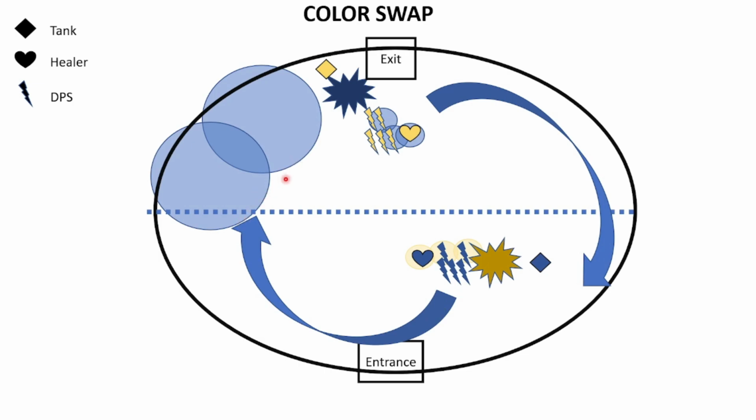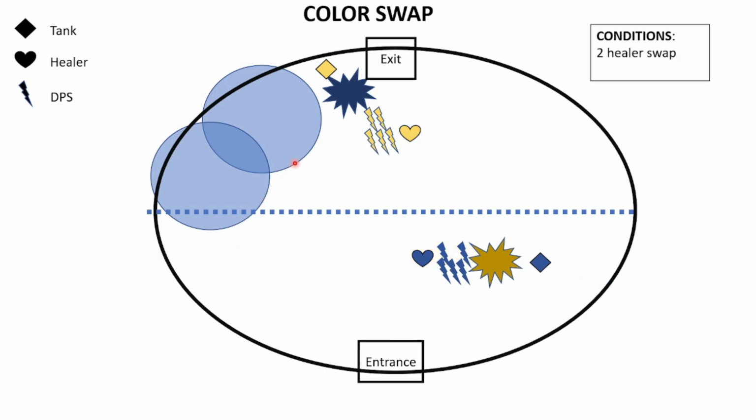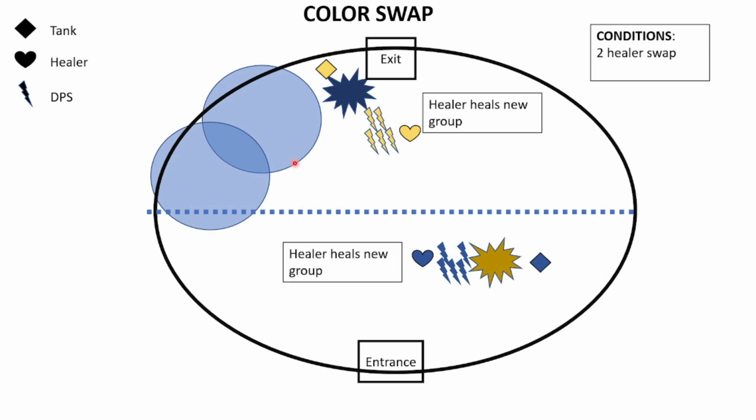And again, we had the conditions of 2 healers swap. So, the healers now heal their new groups. This one is much simpler, so if neither healer moves or both healers move, you just now heal the side that you're on.